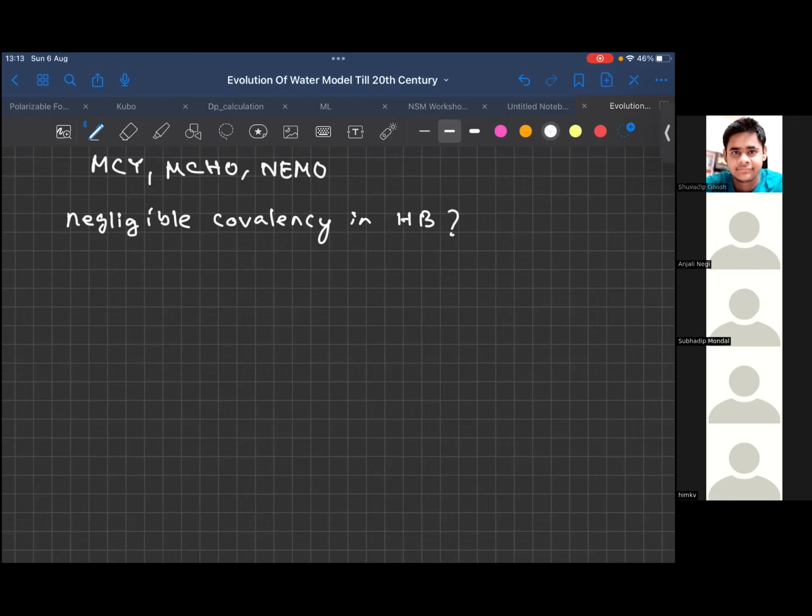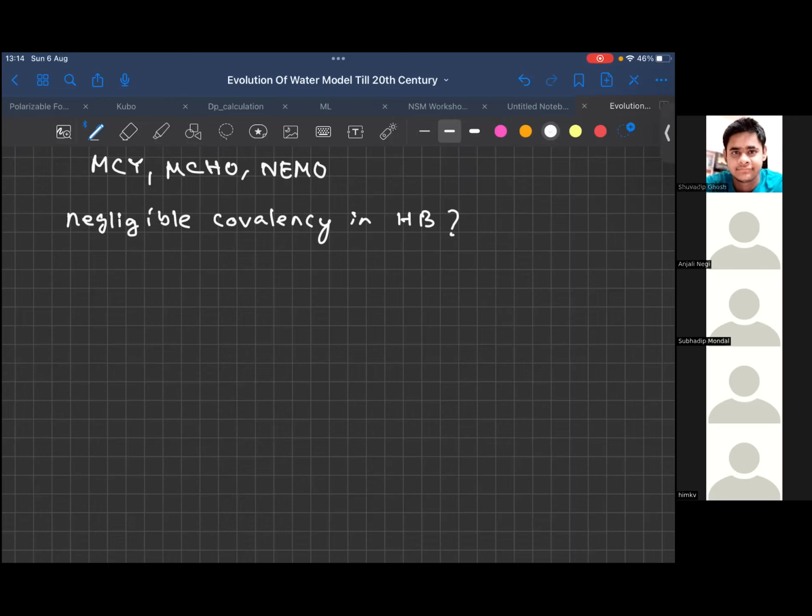Okay, and again, people addressed a few questions at that time. Is this choice of the Lennard-Jones repulsion and dispersion term relevant or not? Is the charge transfer significant in hydrogen bonding or not? These questions came to people's minds, and in later years, in the 21st century, people addressed them. But one question, the most important one at that point of time, was whether the introduction of the polarizability is really that important or not.